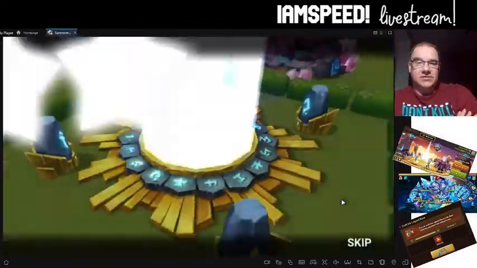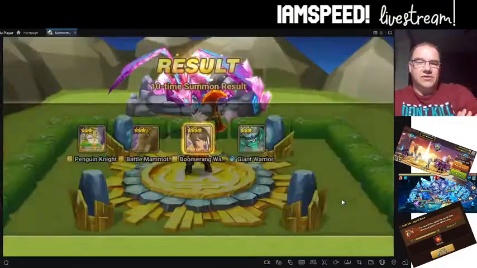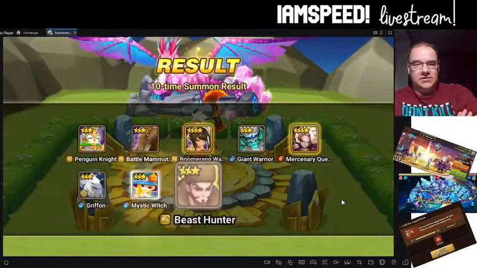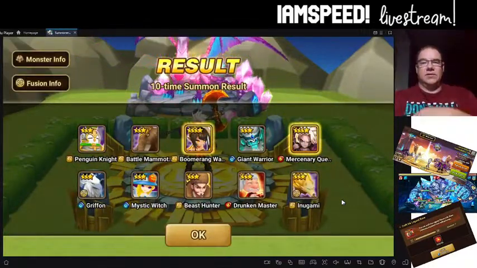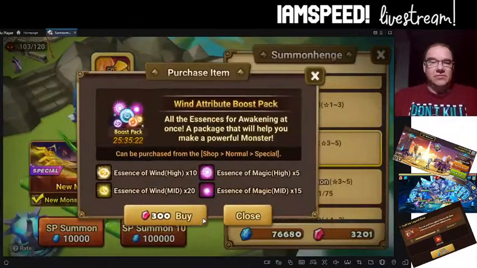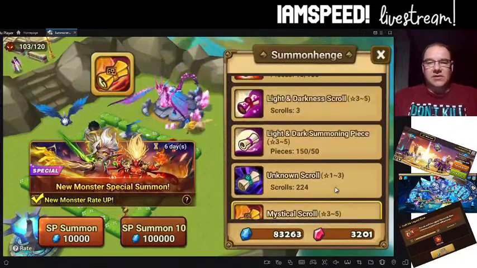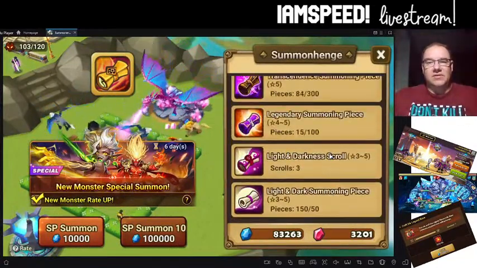So that's outstanding, because we need Martina skill ups. Mercenary Queen, not needed. We got a Mystic Witch for 2A and skill ups for Linda, so that's good. It's not bad.